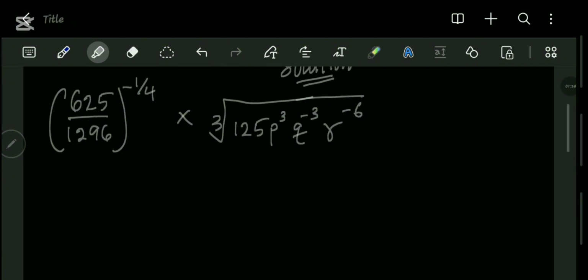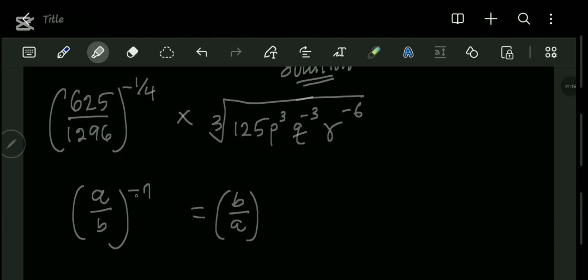and then I simplify this side together with it. Now, if you can recall from one of the laws of indices, if you have a over b raised to a negative n as a power, the law states that we can take the reciprocal of a over b, that is, we can turn what is inside the bracket upside down, right? Provided that there's a negative sign on top here as a power. So when I turn this upside down, I'm having b over a. So me doing that has taken away the minus sign from there, so I'm left with n.